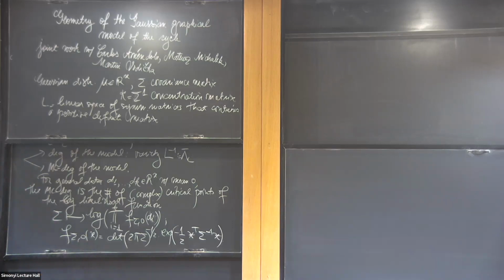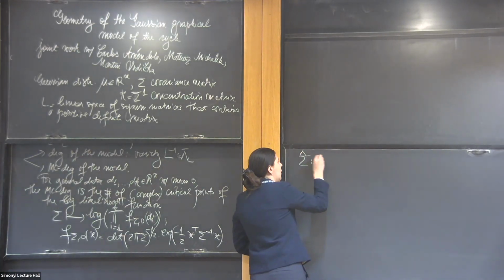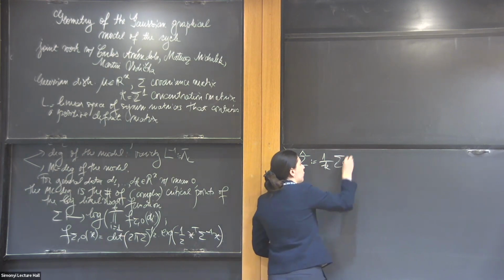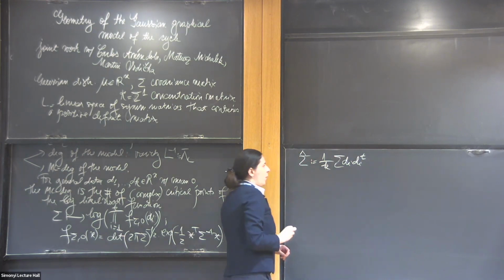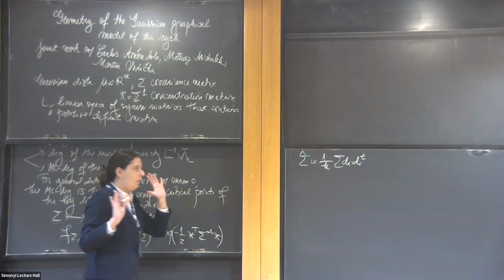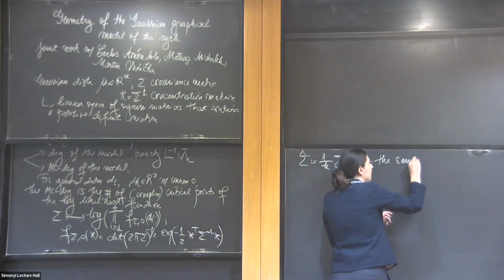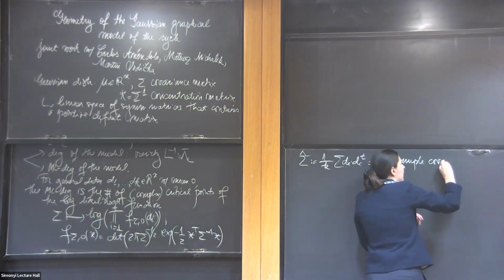Okay, so if no condition is required on sigma, then it means that L is the whole ambient space. One can check that this special matrix, sigma hat, which is 1/k sum of D_i D_i transpose, gives an optimal solution for our maximization problem. And this is special, and it is called the sample covariance matrix.